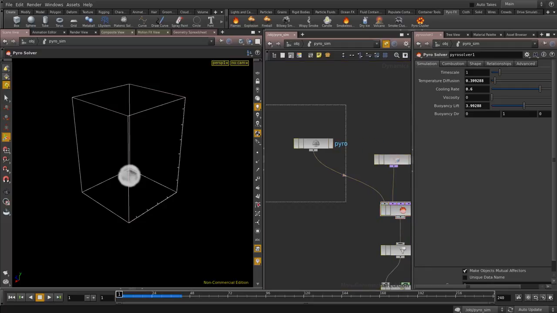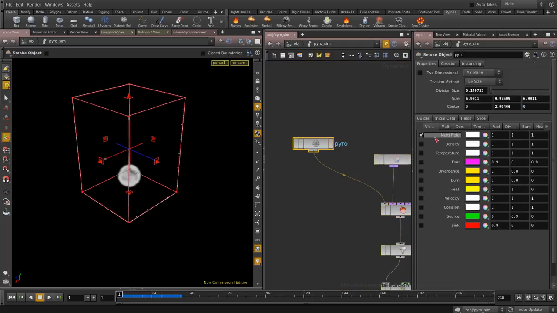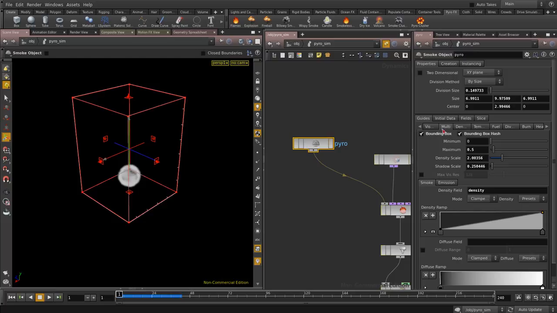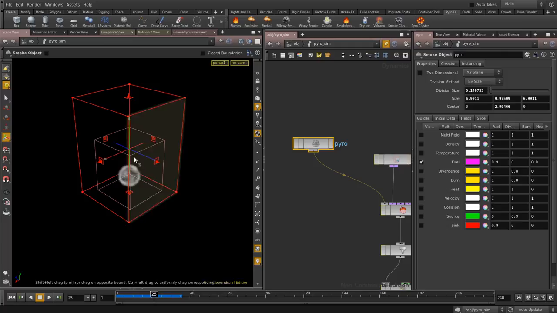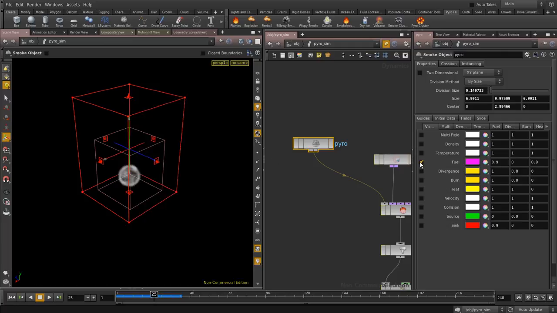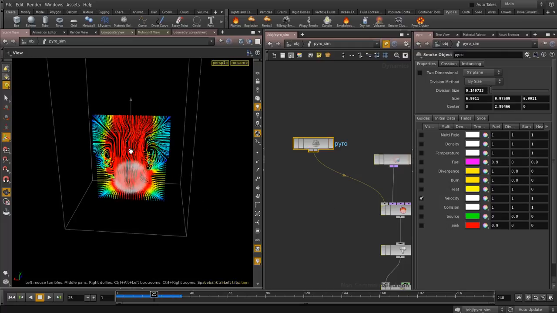And in Pyro we can find some options, for example, to see some aspects like the density, like the fuel. In this case, fuel does not exist because it doesn't have fuel. The divergence, the velocity. If you want, we can show the velocity.